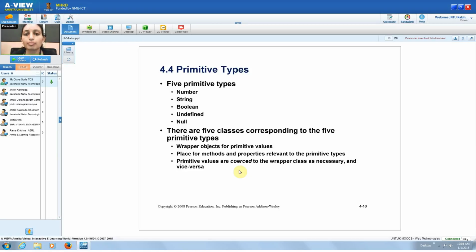So now coming to the primitive types, we have 5 types of primitive types: number, string, boolean, undefined and null. Okay. Let us see an example for each primitive type. If we consider the number, the shortcut will be like Number of something.